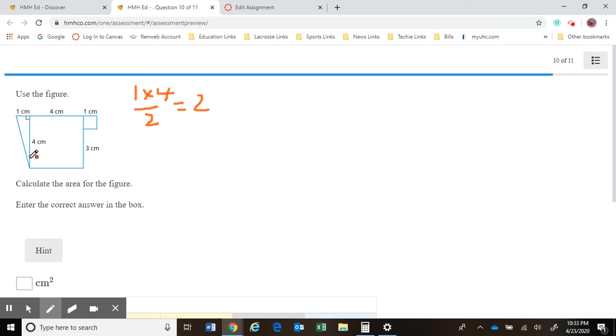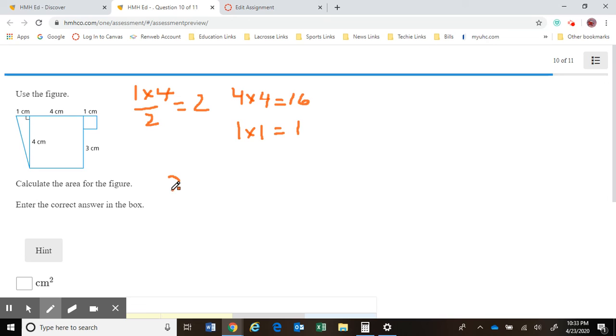Okay, now we've got a square here. Length and a width. 4 times 4, right? 4 times 4. That's 16, right? Okay. I've got another square here, and that has a side of 1 and another side of 1. Now, how do I know this is a side of 1? Well, from here to here is 3, and this whole side here is 4, so that has to be 1. And of course, 1 times 1 is 1.